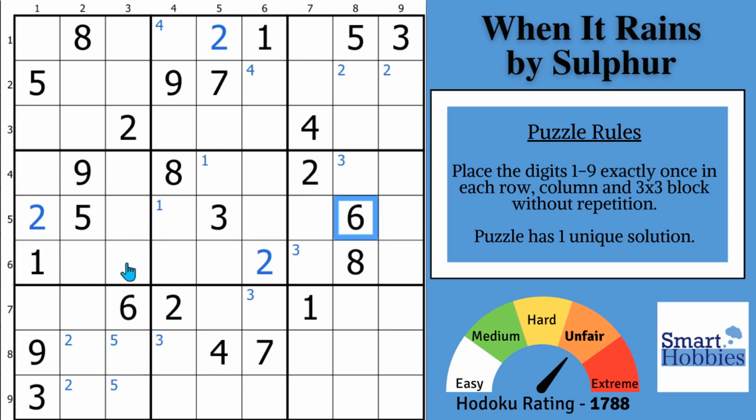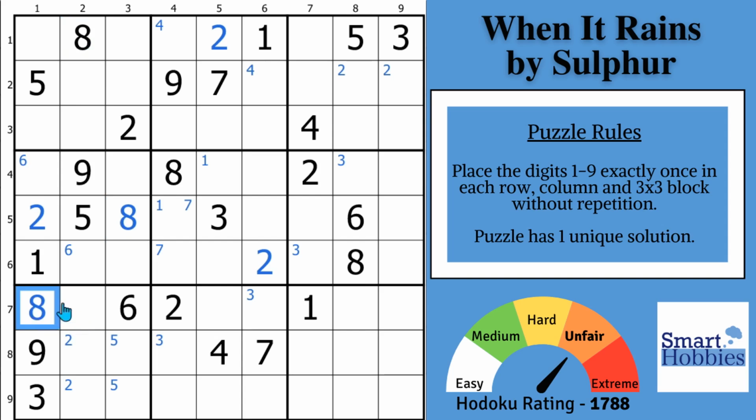6 is the 6. You have Snyder 6s in block 4. 7s right here, Snyder 7s, block 5. And the 8s, you're going to get some solving in. Maybe you solved this already. With these 2 8s, you can solve for an 8 right there in block 4. And then with this 8, you can solve for an 8 in block 7.